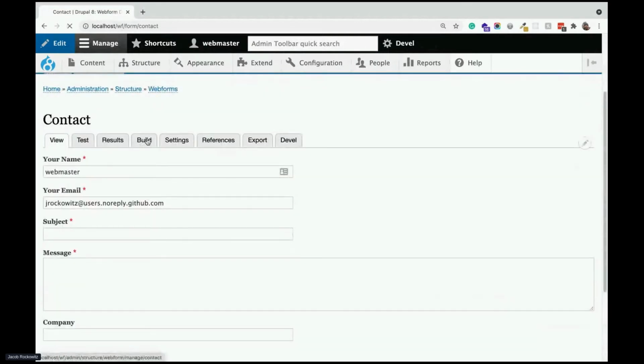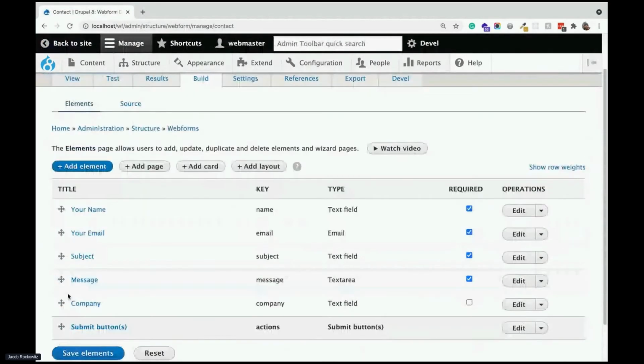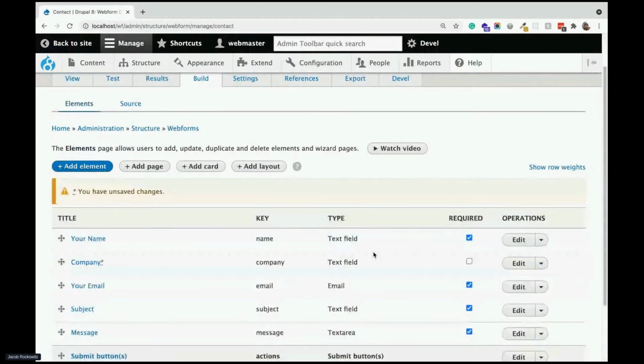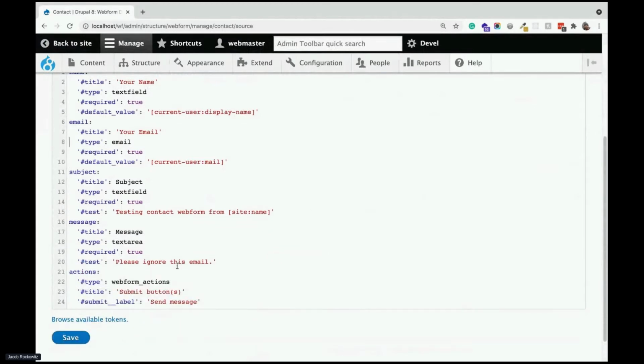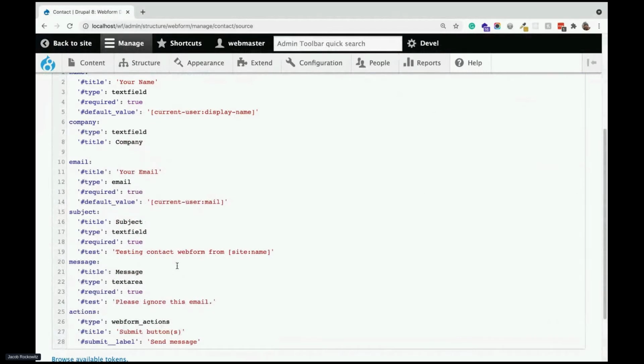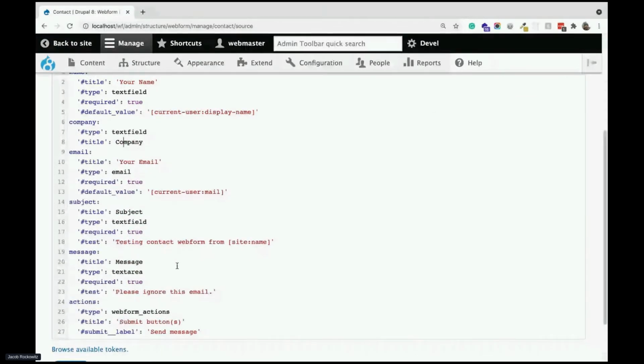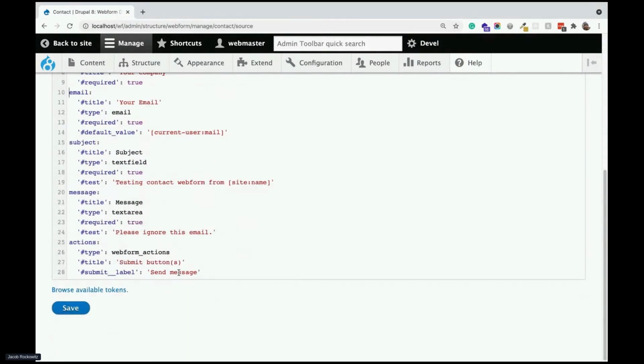I'm going to go to the form builder. You can definitely do this in the form builder. You can move it, you can require it, you could save it, you could edit it. But this is a good opportunity to show you the source mode, where I'm going to switch over to basically the YAML markup behind the form. And this allows us to cut and paste elements and text. And so, for example, I'm moving the company element up, changing the label to your company. I'm copying a required property, and I'm going to hit save.